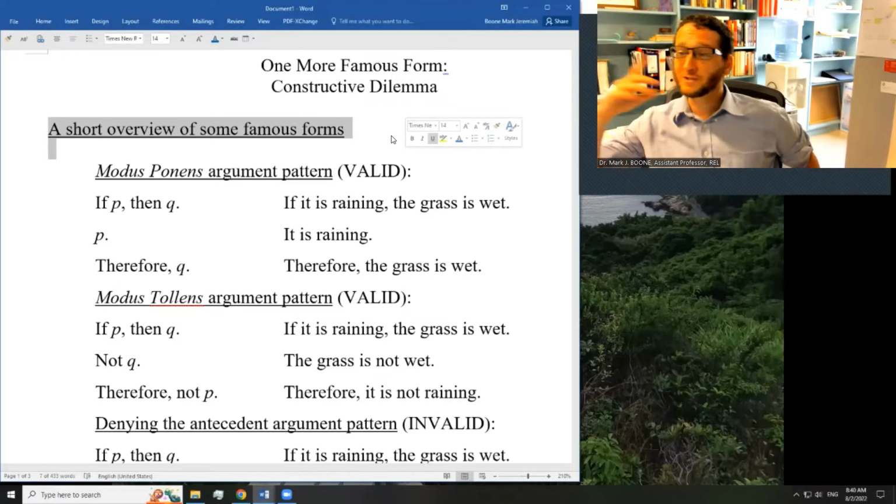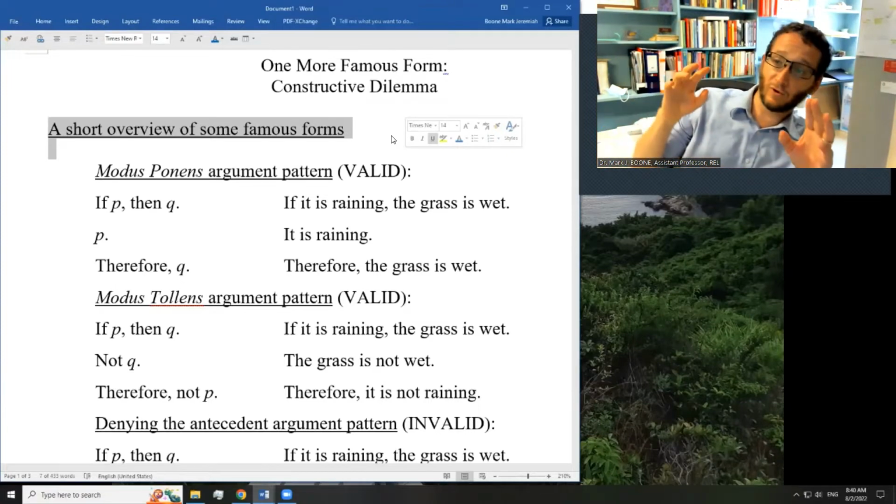All right. Let's see. First, let's clarify the vocabulary. Proposition and statement are synonyms. So proposition logic and statement logic are synonyms. And now here's some more synonyms. Atomic statement and simple statement, those are synonyms. Complex statement, compound statement, molecular statement, those are synonyms as well. So a simple statement or an atomic statement is a statement that's not made of any others.